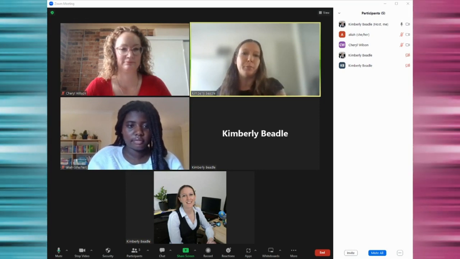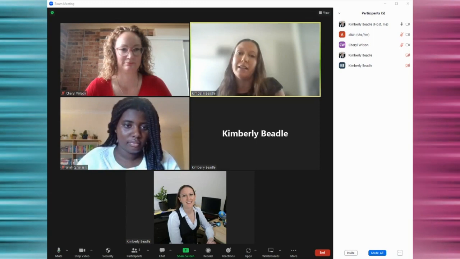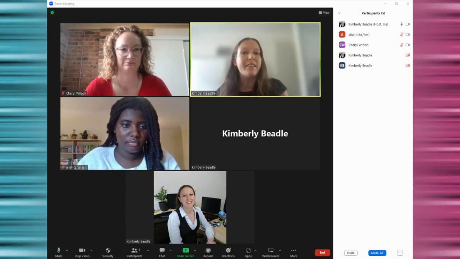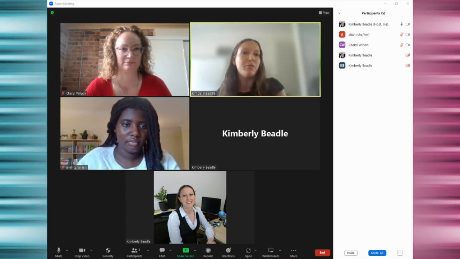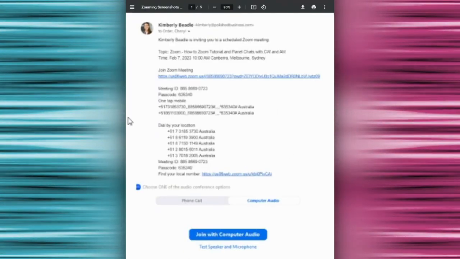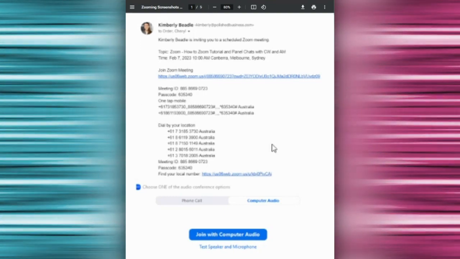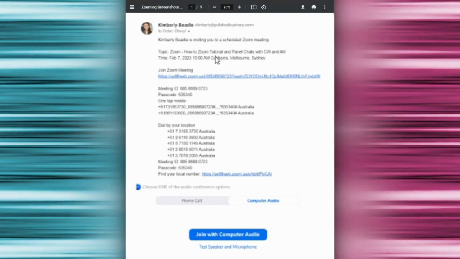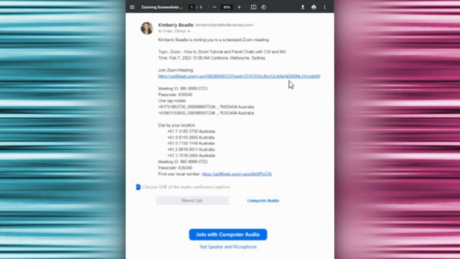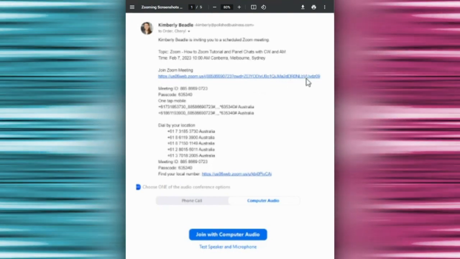When you join a Zoom, you have the option to create an account or preset some details. Or you can join as a guest and set up your preferences once you've joined. Over here, I have a bit of a screenshot for you. When you first join a Zoom, this may be what the invitation looks like. You'll have a bit of text that indicates the day and the time of the Zoom, and then this blue writing is your link that tells you how to get into the Zoom.